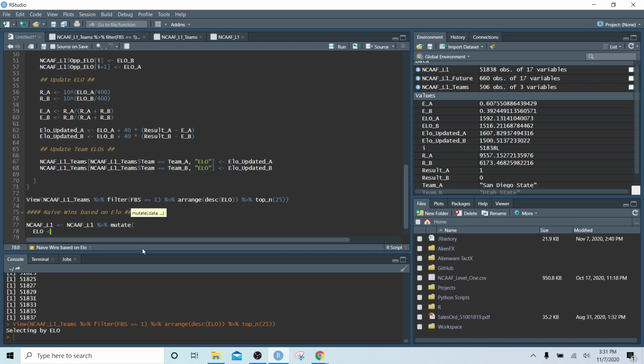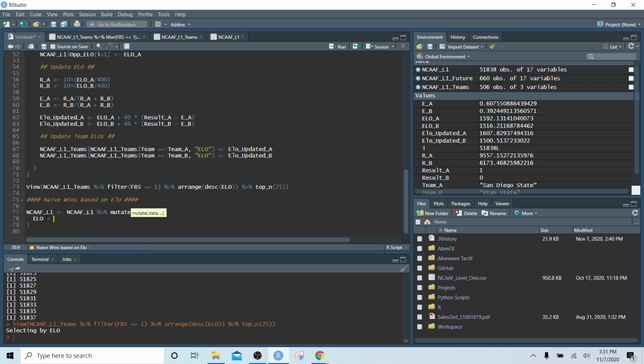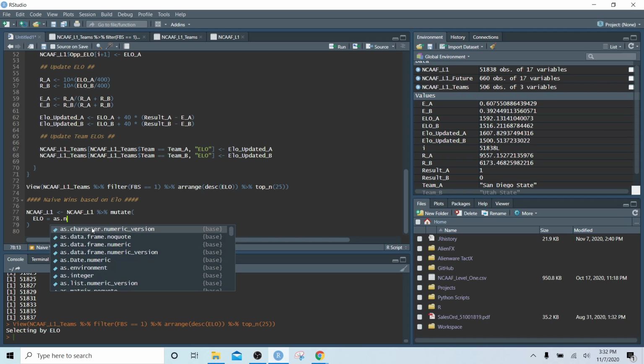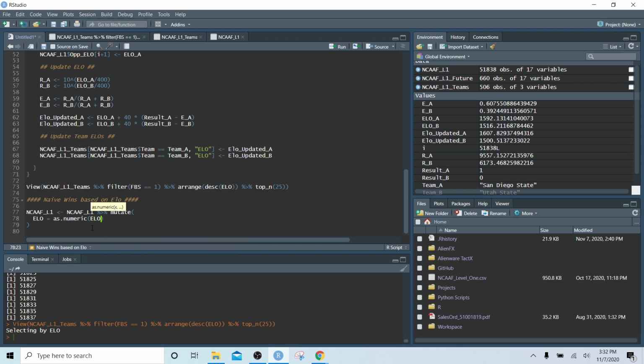Whenever you're in the mutate function, just be aware that when you're assigning variables, you have to use the equal sign. You can't use the arrow like you can outside of the mutate function. Just a quick note there. So let's make sure these are numeric. We're going to say ELO, and op ELO equals as numeric.